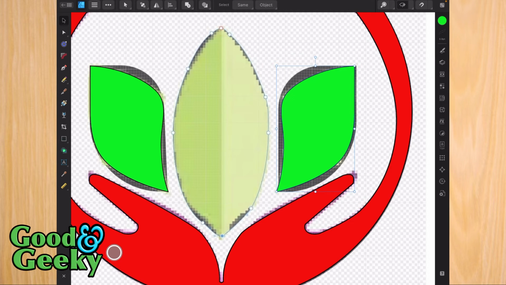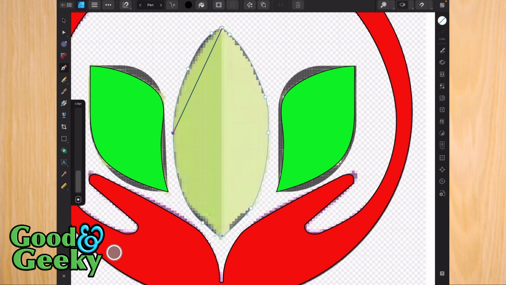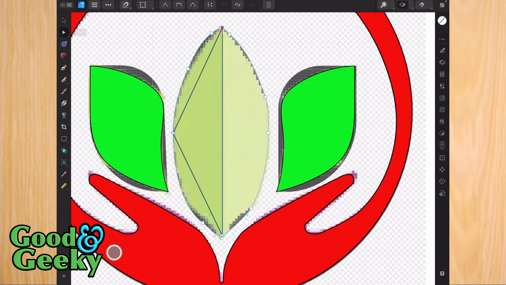And I'm going to use the pen tool again. So let's go to the pen tool, start at the top, and put one in the middle, put one down the bottom here, then go back and finish the shape off. And then I'm going to go to the node editing tool, just drag that curve out of there, drag this curve out here so I get it to the right shape, and that is just spot on.